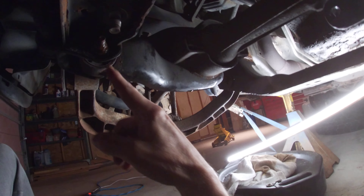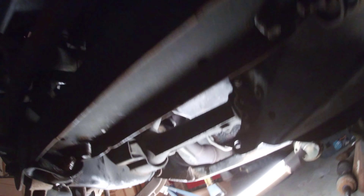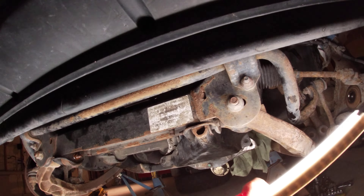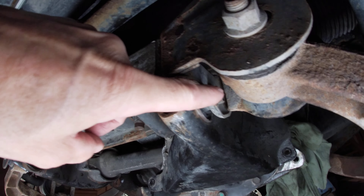I'm gonna be cursing and swearing and throwing things, but that's besides the point. The bracket — we already talked about that bolt, you're gonna have to cut it. These two finally surprisingly came out easy. This bolt here — you've got to cut it. Either that or you'll have to drop both lower control arms, which I don't think you really want to do because then you have to send it in for an alignment. Let's just put some light here. This thing is not fun. This bolt, you have to cut it out.